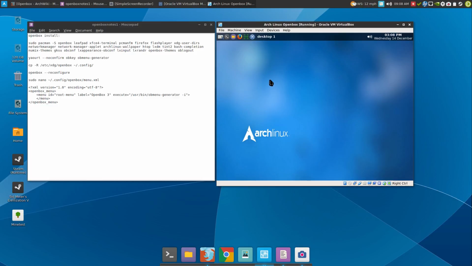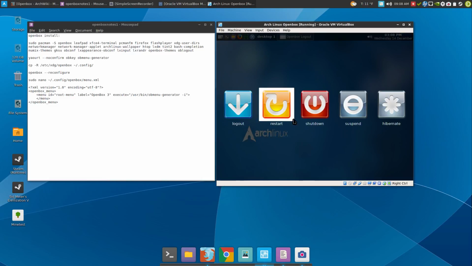So hopefully this was helpful, showing you how to install Openbox in Arch and how to configure it to the way you like it. Anything after this, you can install whatever you want, and I showed you all the basic configurations and how to use it. Key bindings and all that are pretty simple to use.